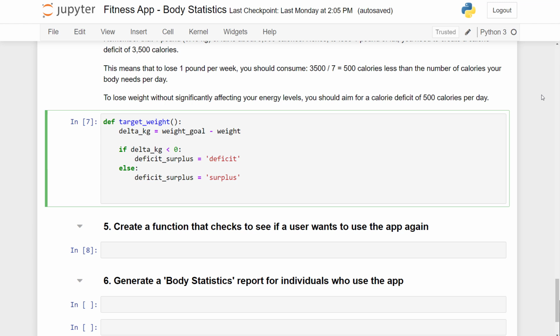Next comes the interesting part where we need to use some calculations in order to work out the amount of calories that this person would need in a day in order to meet their weight goal. So seeing as we've been told that 1 pound of fat is equal to 3,500 calories, I want to convert the delta from kg to pounds.